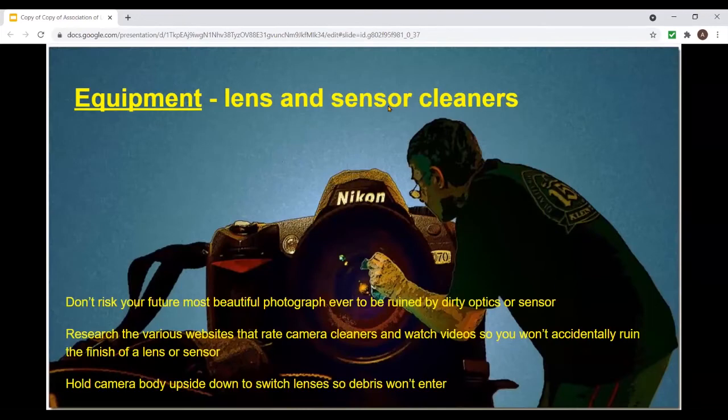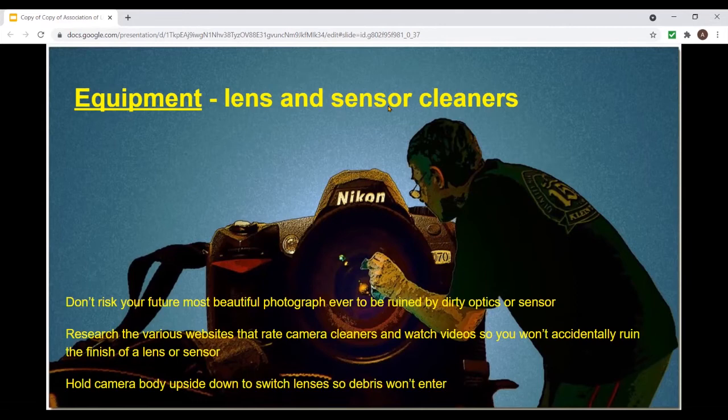So equipment, lenses and sensor cleaners. I hate to spend time on that, but wow, I had a photo. I thought, man, this is it. This is the best. I couldn't believe what I did, what the camera did, what our area provided for me to push a button. And I'll be dang if there was clutter, there was crud on the sensor. I thought, is that a seagull out of focus? Like this big on the photo.